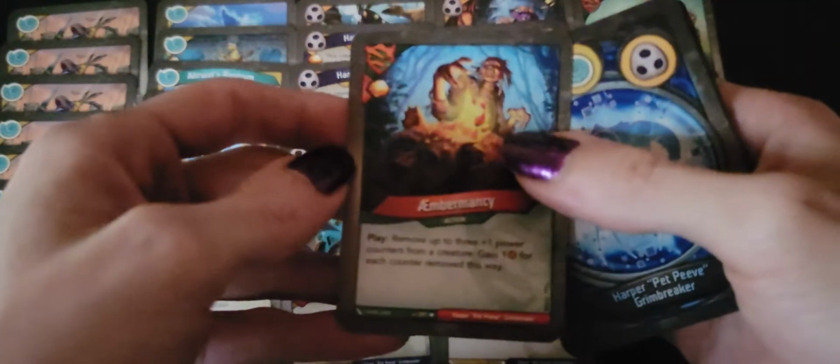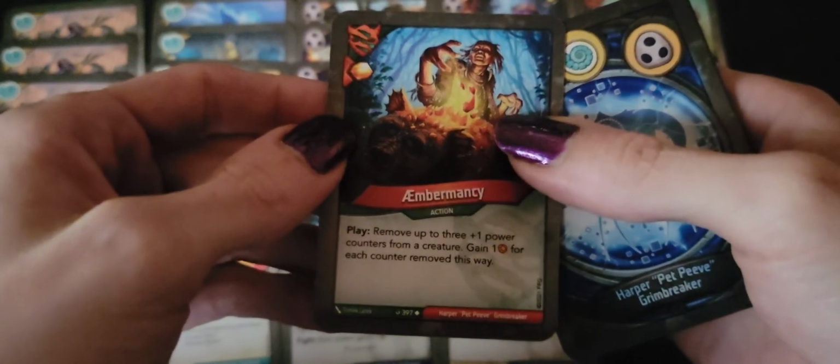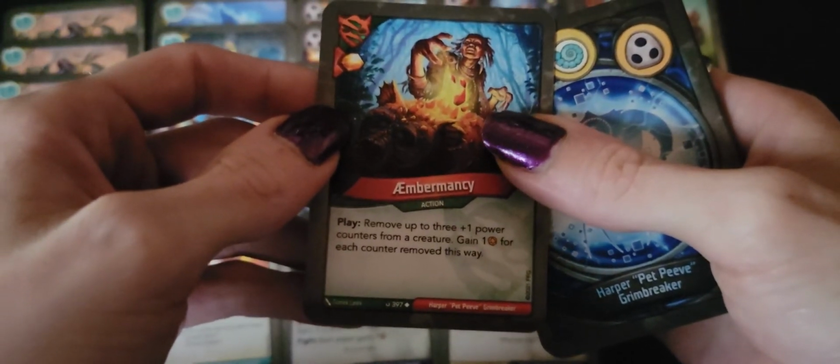Usually it's going to just be for creatures and actions and maybe some upgrades. We'll see if we have artifacts that get used up. Ambermancy: remove up to 3 power counters from a creature and gain 1 amber for each counter removed that way. Nice.